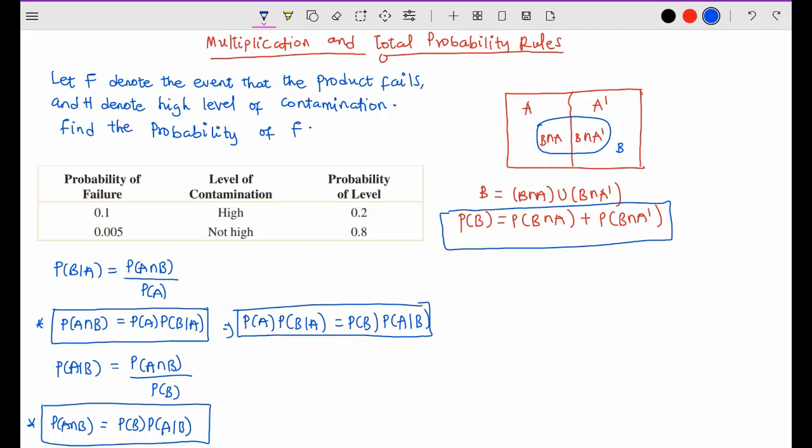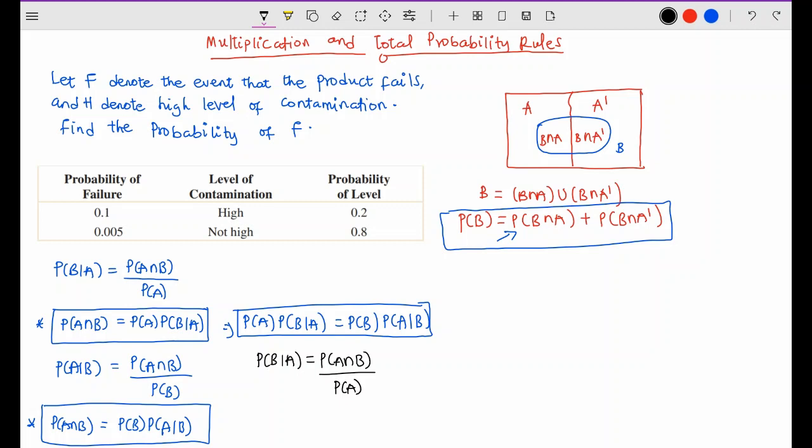Okay, so we learned earlier that if I have events B and A, the conditional probability of B occurring given A has already occurred would be the probability of A intersection B over the probability of A. So the same thing applies here. Let's take this one here. We want to find the probability of B. So the probability of B given A has already occurred will be equal to the probability of A intersection B divided by the probability of A.